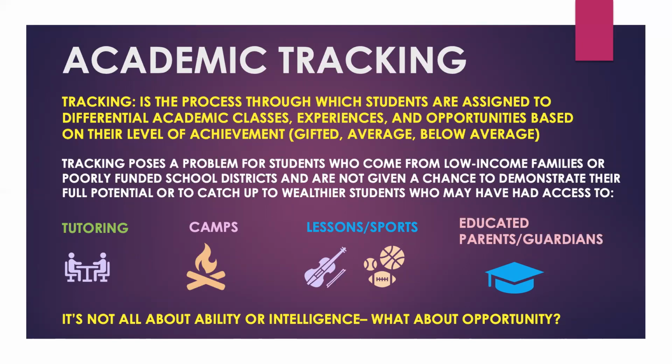Students who come from middle to high income families and neighborhoods may have had the privilege to be involved in activities like tutoring. So if they're struggling, they've got somebody they can rely on to help them through the class without failing. They may have the opportunity to go to camps, so they're building relationships, they're building skills, they're earning badges. They may have the opportunity to engage in music lessons or sports. So this is going to give them an opportunity to get really, really good at violin or get really, really good at football so that they can maybe get a scholarship from a college that gives them kind of a leg up. And they may also have parents who are highly educated or guardians who might know the ropes.